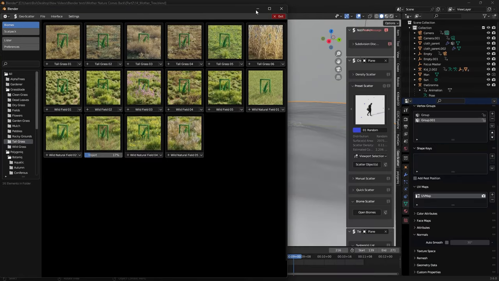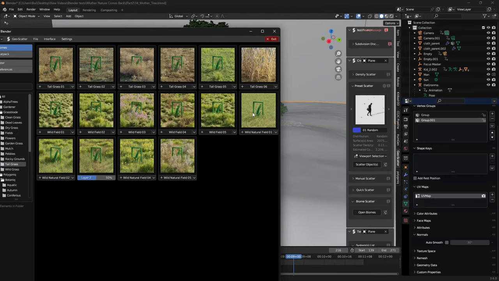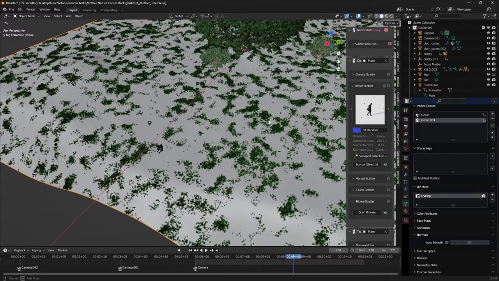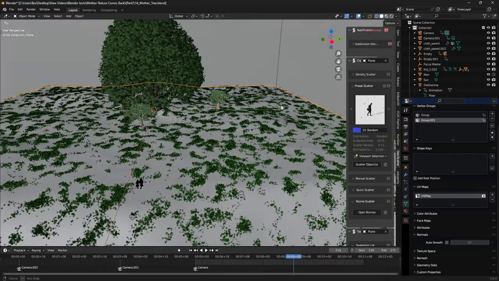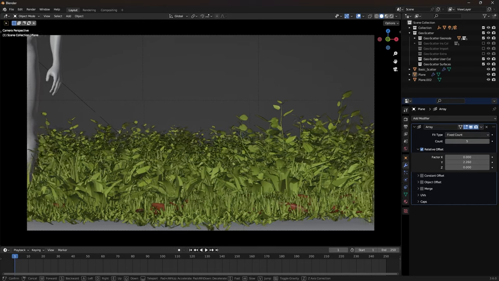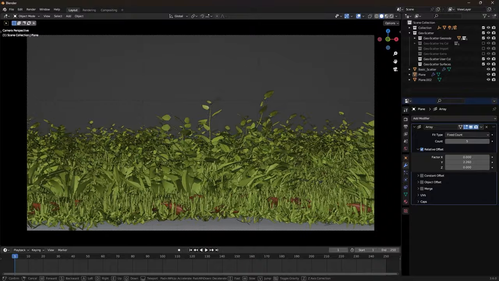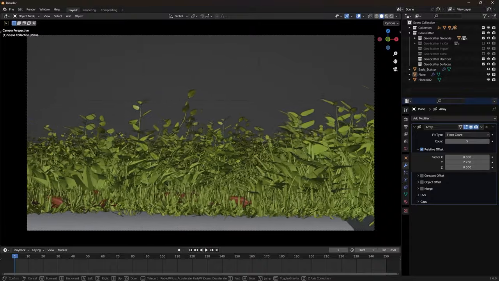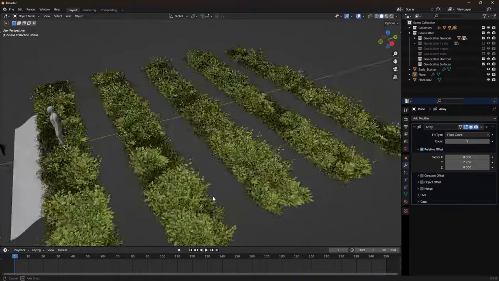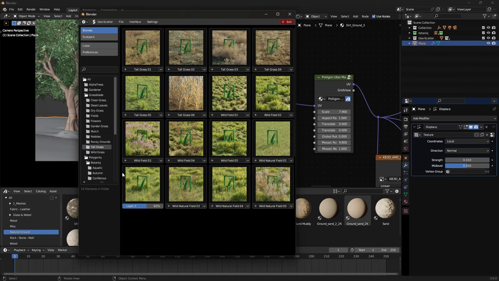Be careful here. If your plane is too big with an applied scale, GeoScatter will try to fill the plane and probably kill your computer. You can use some optimization tricks for that. For example, if you cheat your camera angle, you can get away with a lot less geometry, when in reality your scene looks like this. Select a biome, scatter the geometry, add some wind. It's really easy with this add-on.